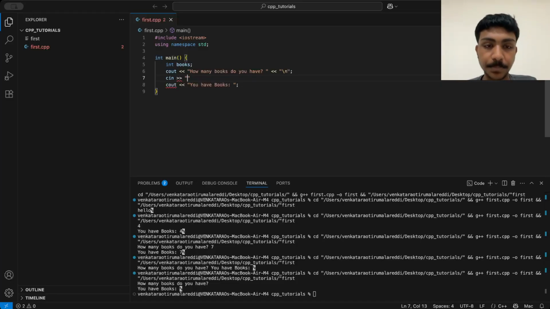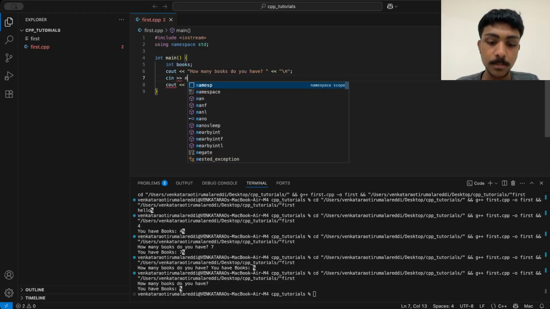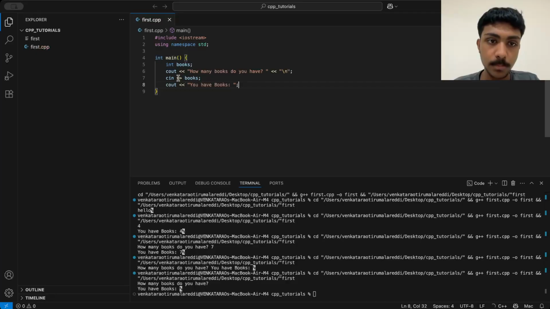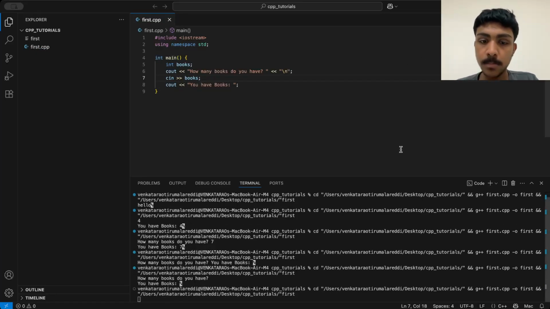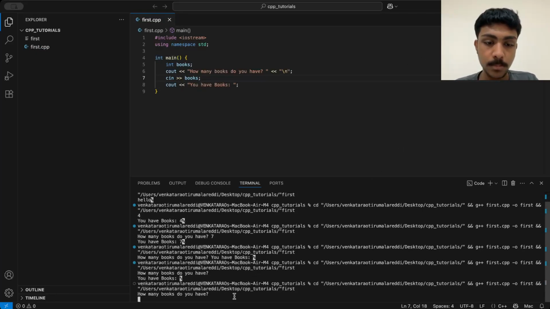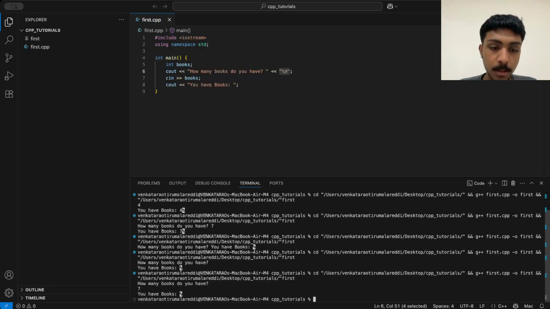Okay, let's see. Now you see that how many books do you have is on the next line because I added this. So now the cursor is already on this line when I run the program. I press 7 again. You have 7 books. Where is the 7?